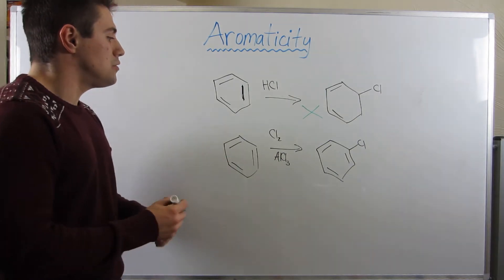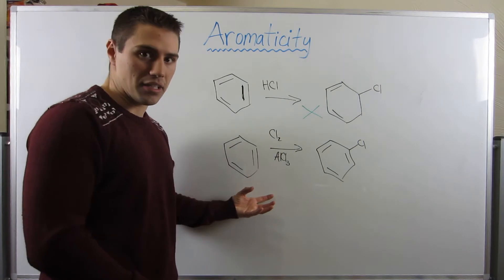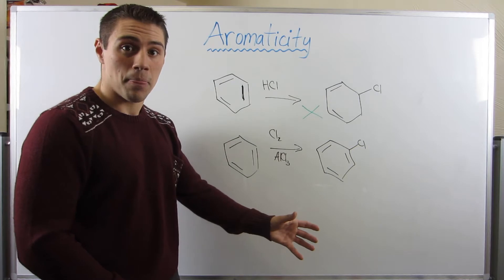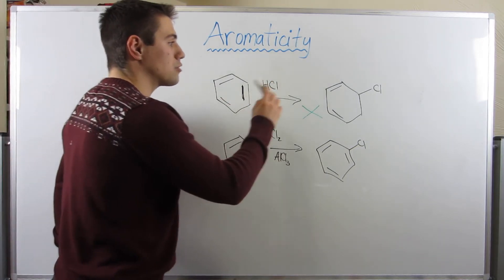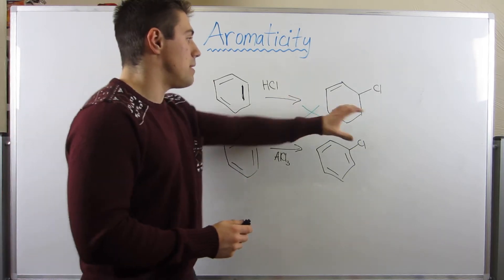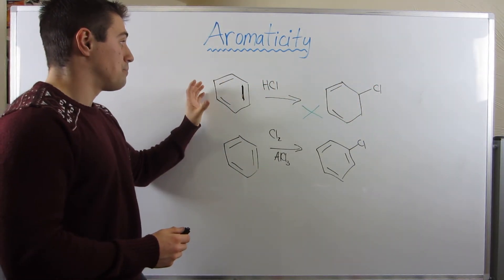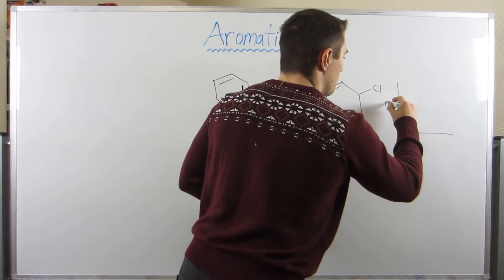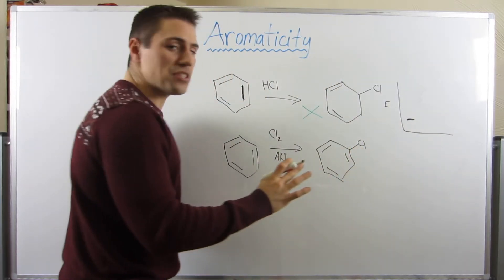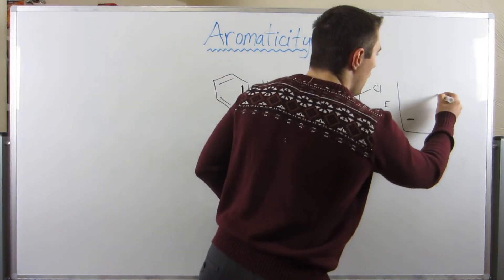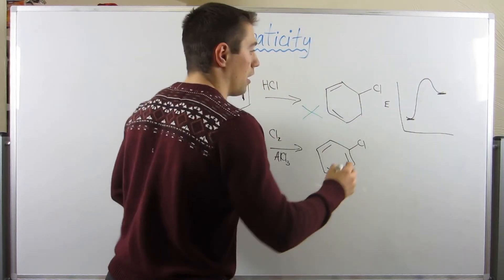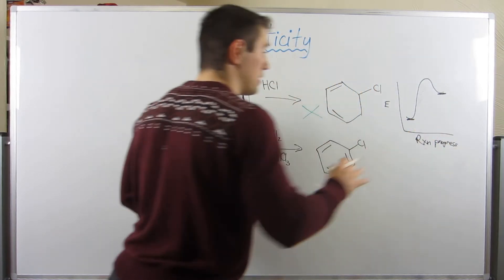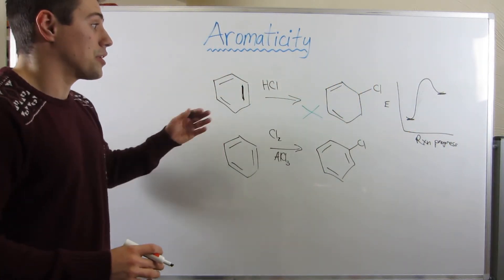However, if you actually use these different types of reagents, Cl2 and then a catalyst called aluminum trichloride, I would tell you, you can expect to have this type of product. And here's the difference. We're going to look at this reaction in the next episode, and we're going to use it very thoroughly going forward. However, can you see how this reaction must go through a mechanistic route that maintains or restores the benzene ring's aromaticity? Unfortunately, up here, we actually ruin the aromaticity of the ring. This actually makes the product less stable than the reactant. On an energy diagram, it would kind of look like this. I'll draw two of them. We're kind of starting down here. Super stable, super happy, but we're ending up way up here. So we kind of got this situation going on. And we know that that is a not great situation at all, and that's why the reaction doesn't even occur.